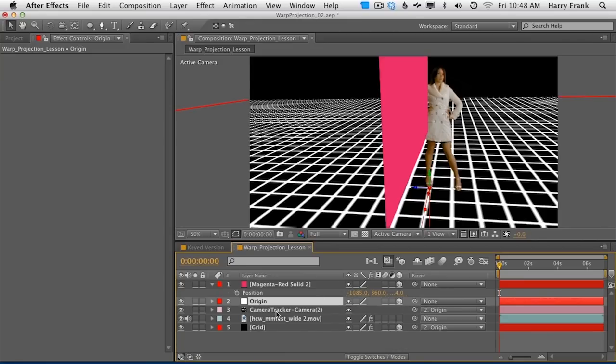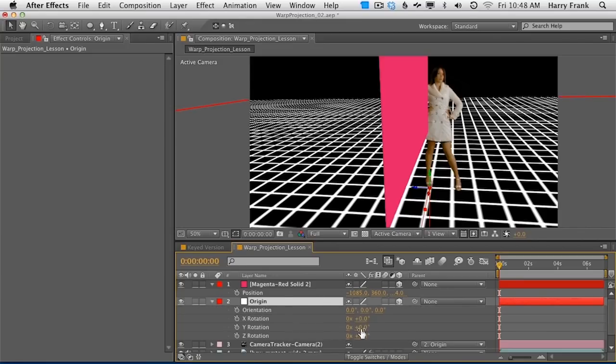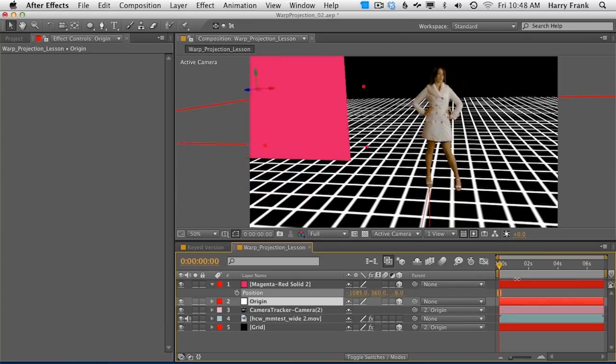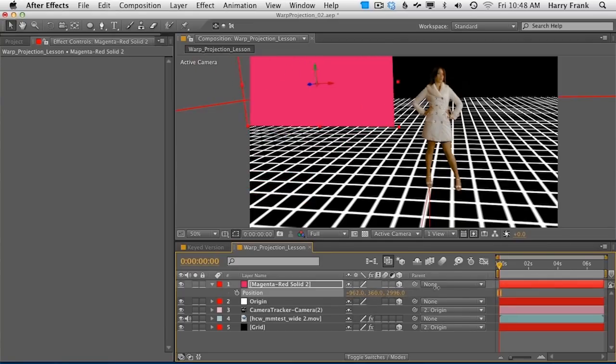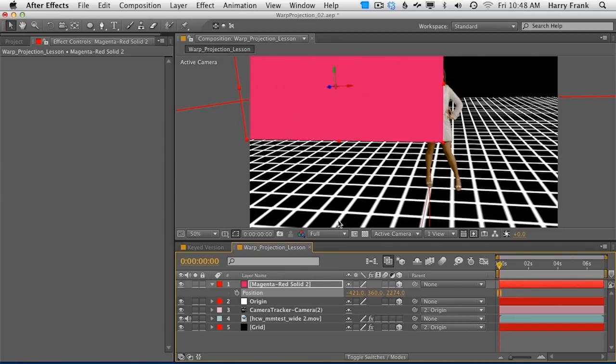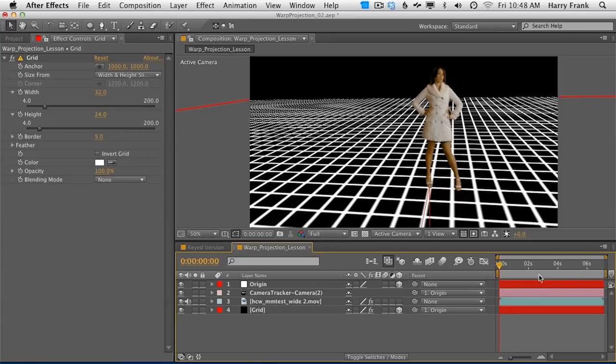So if I go into this null object here, go to Y rotation, push it 90 degrees. Now I should be able to move my objects in X and Z without problem. So as we do particle work and all that, it's just going to get really confusing if X and Z are actually backwards. This will save you some headaches in the long run.